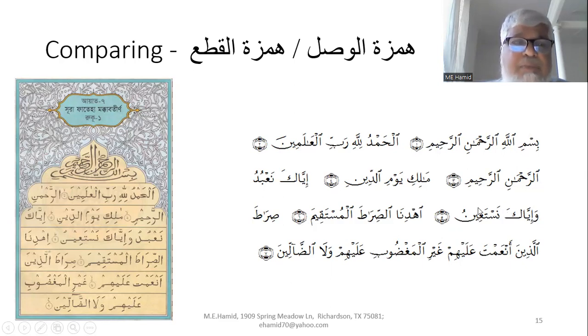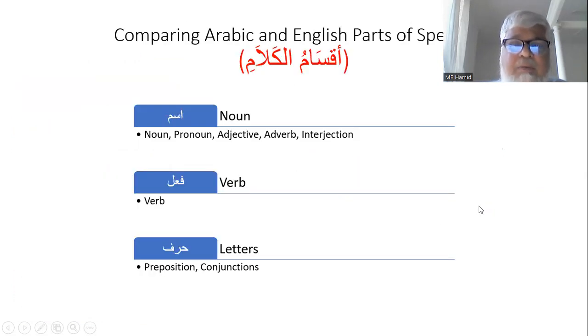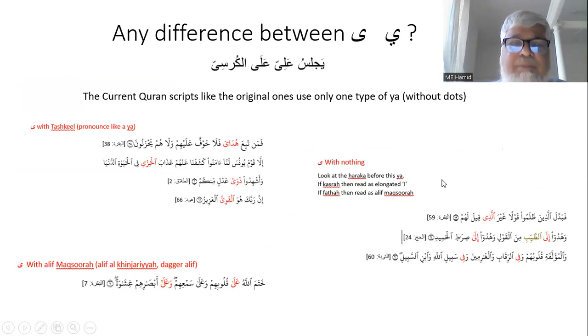Today, inshallah, we'll see what we can do next. What we'll do next is a little tidbit. Sometimes we have problems with understanding the ya. Sometimes from alif to ya, we jump from the first letter to the last letter of the alphabet. Where do we have any dot signs or no dot signs?